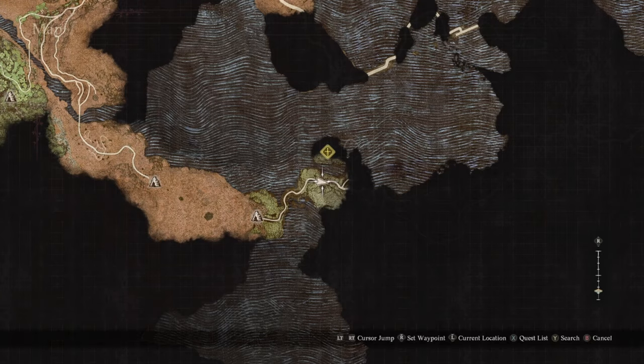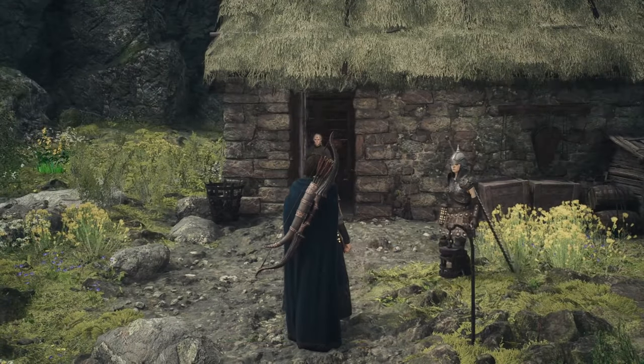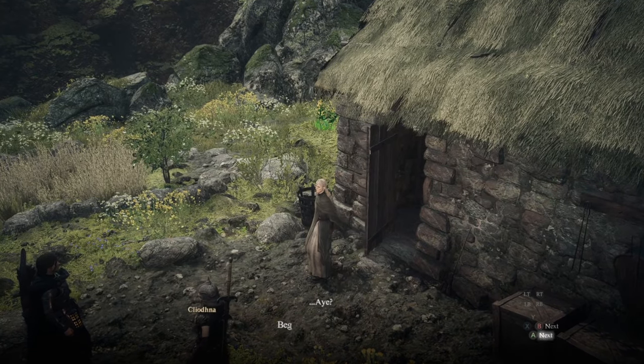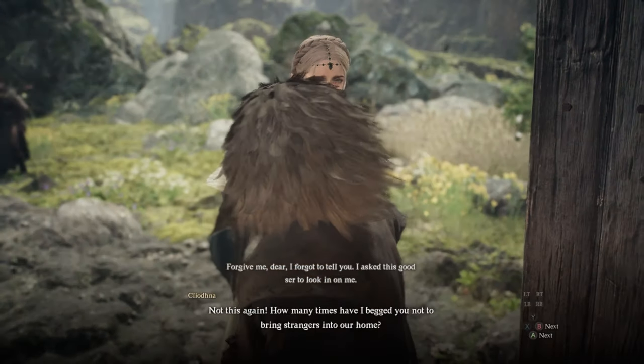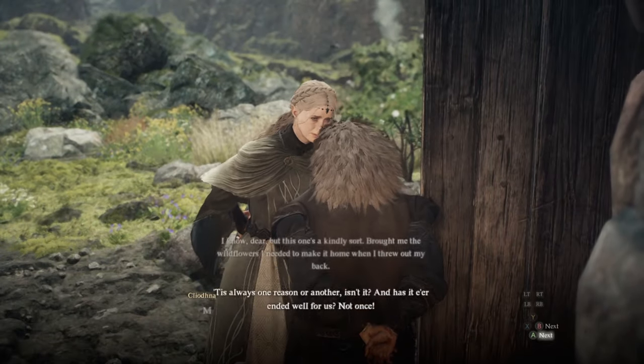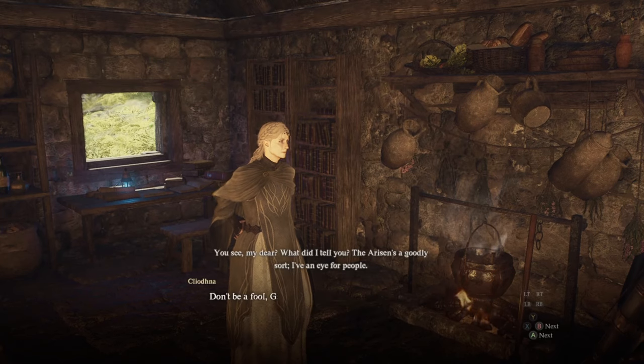After that, he wants you to go to his home, which is right nearby. You're just going to head up right there, and that will be the next step. Once you get there, it will initiate a cutscene. You'll get to meet his wife, who is an elf, and this will continue through a bunch of dialogue, and then it'll move you on to the next part of the story where he wants to go to a hot spring. You talk to him, and you offer to escort him, and that'll continue on with the quest.